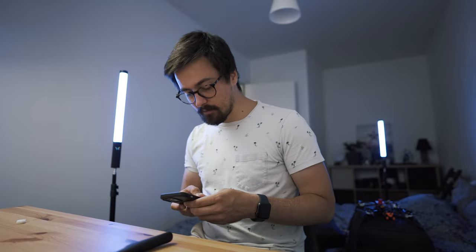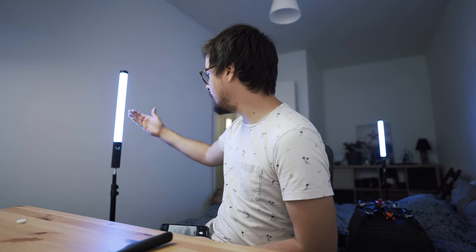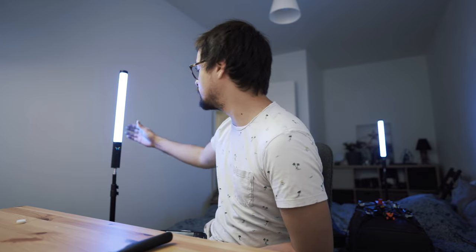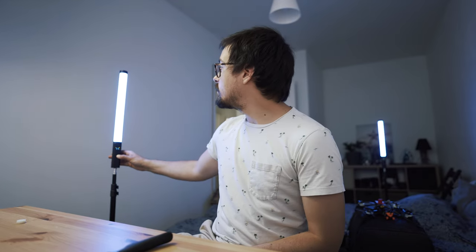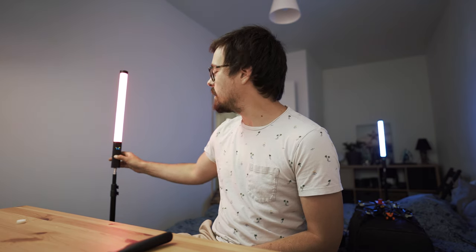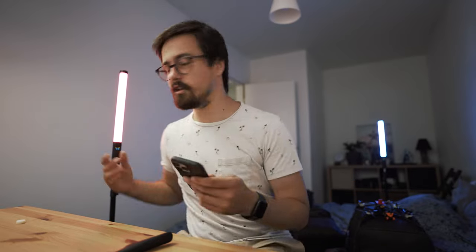It's just so great. But now let's talk about what Ulanzi has sent me. Ulanzi sent me these lights that actually are really cool. They're RGB. You can change the color. You can change everything on them. Let's go red. I don't know if you can see that well in this light. But yeah, you can change the colors of them.